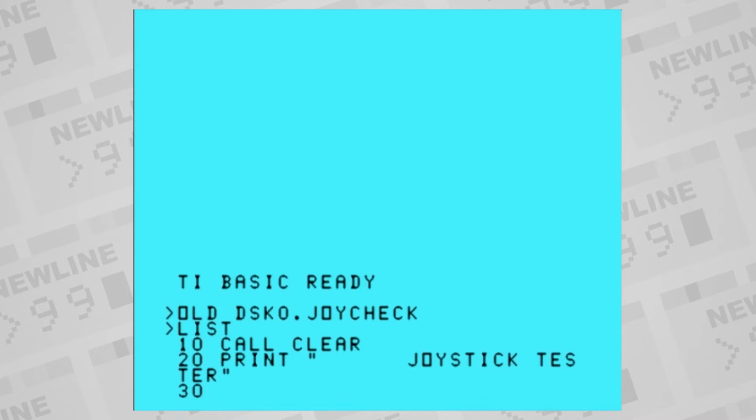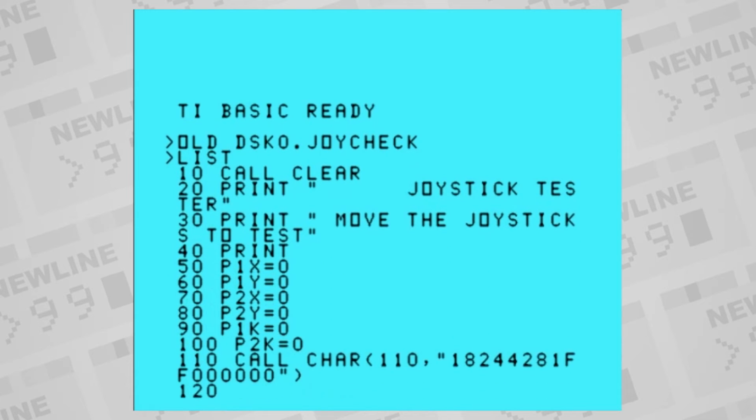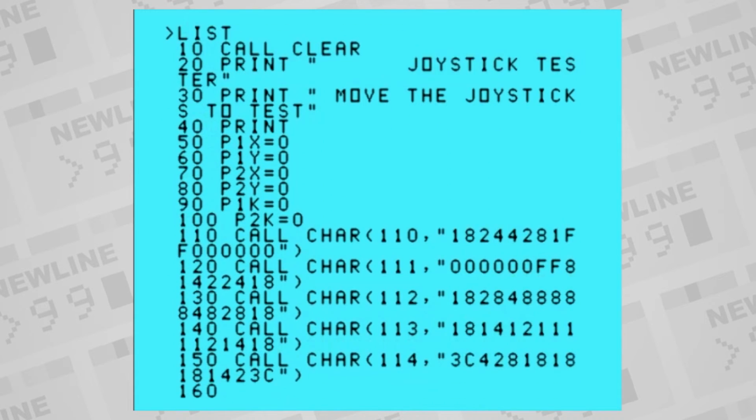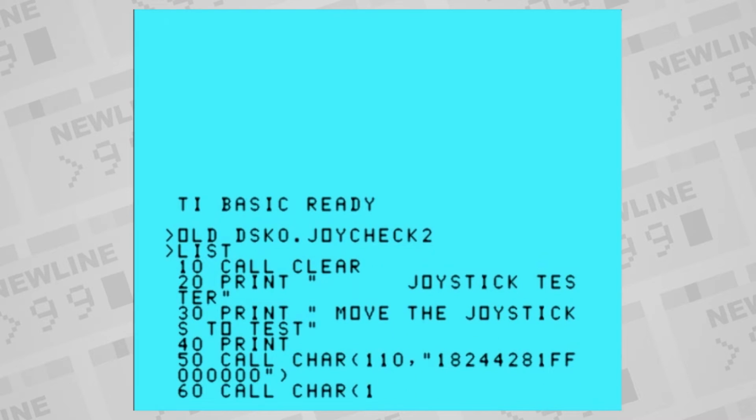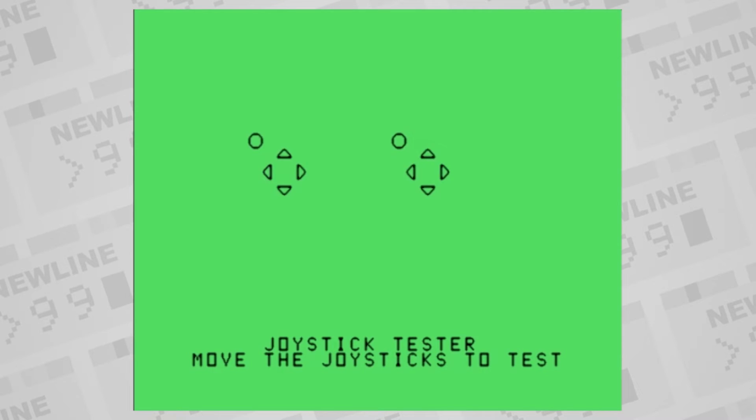Let's consider a practical use for an assembly program. I wrote a basic program to test joysticks to make sure all the buttons and axes are working. One where I update all button states to this screen every time I go through the loop, and another where I only display the ones that have changed since the last time through the loop. Both ran extremely slowly. Unfortunately, in BASIC, if you are testing the horizontal and vertical axes and buttons of both controllers every time through a loop, it can take a whole second to go through a single iteration. Assembly language would certainly speed this up.